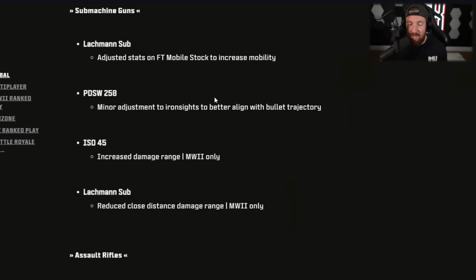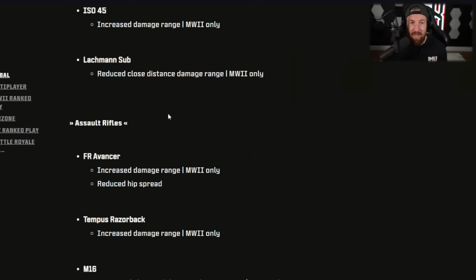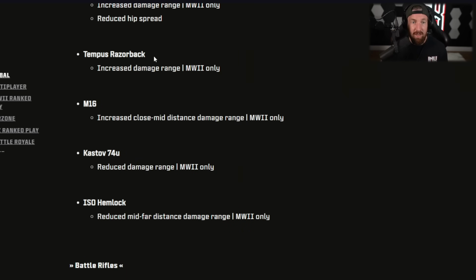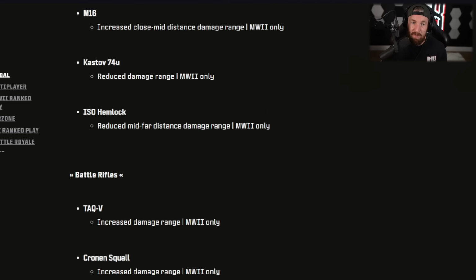The PDSW has better iron sights now. The ISO 45 increased damage range. The Lockman sub reduced close damage distance, so that one's a nerf. The FR Advancer, you have increased damage range in Modern Warfare 2 only, but reduced hit spread seemingly all around, so that is a buff all around for the FR. The Tempest Razorback, you have increased damage range, so buff there. The M16 got an increased close mid damage distance, so that's a buff for that as well.